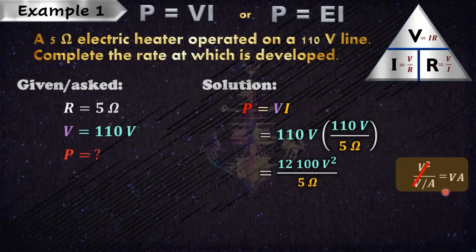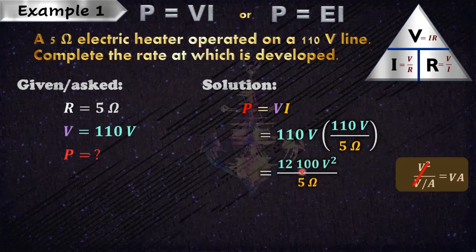Go back to our Coulomb's law, where the detailed process is. To simplify this, to make it easier, if the denominator is a fraction, we are going to multiply this denominator to the numerator. How to do that? Just take the reciprocal. Don't forget to get the reciprocal of the denominator. So that is A over V. So the denominator V cancels out. And remember, V squared is our numerator. So 2 minus 1, what remains is one V. So what remains is volt ampere.